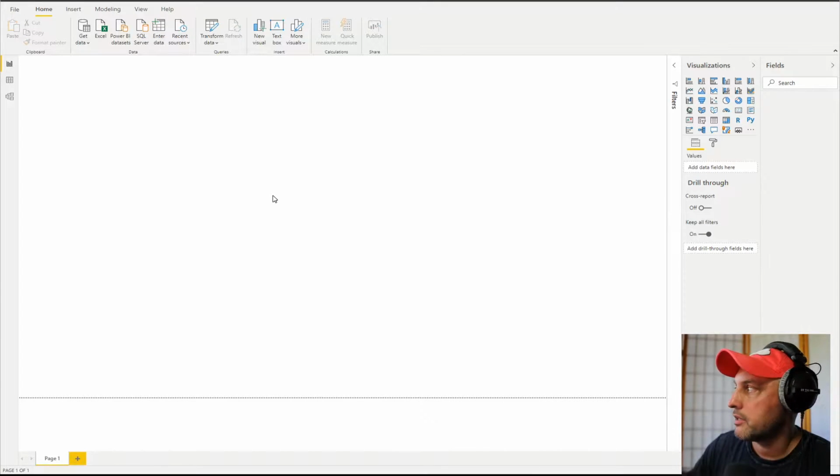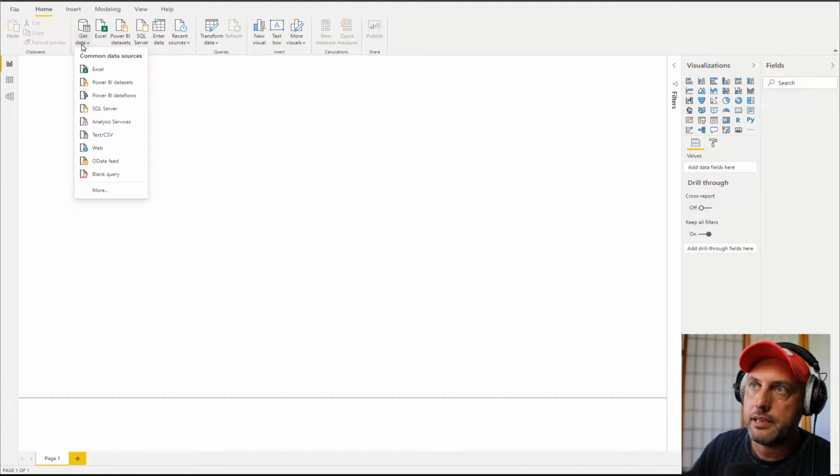Okay, the first thing that we're going to do is click on Get Data and then Text CSV. Our data is in a text CSV file, so we will be loading it in our model. I assume that you have basic knowledge of how that's done, so I'm going to skip the actual load process. You're just going to need to click on Text CSV, navigate to the folder where you saved all of the class materials. Make sure that you unzip them all. I've done this lab many times. Sometimes people forget to unzip it and they try to load from the zip file. So make sure that your files are unzipped.